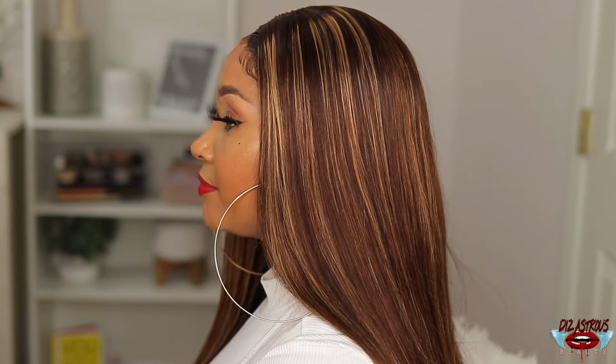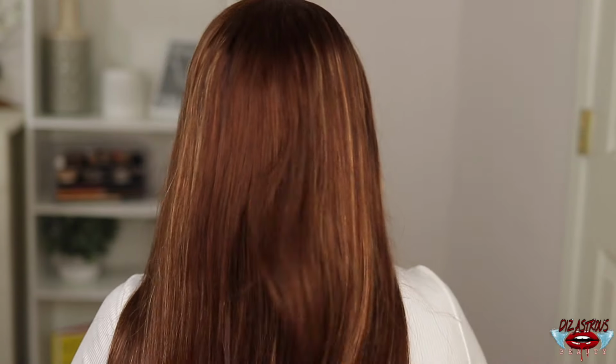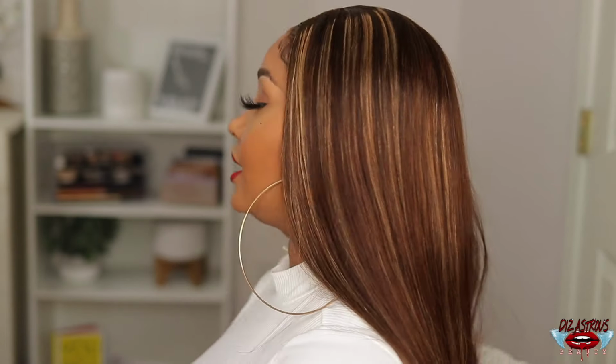So I'm gonna go ahead and give you guys a full 360, and we can wrap this thing all the way up. So this is obviously the unit in the front. This is it on the left side. This is it in the back. And this is it on the right side.